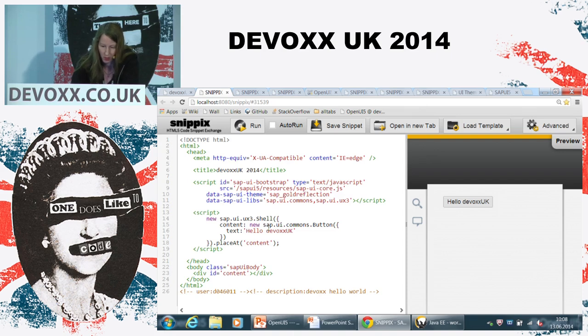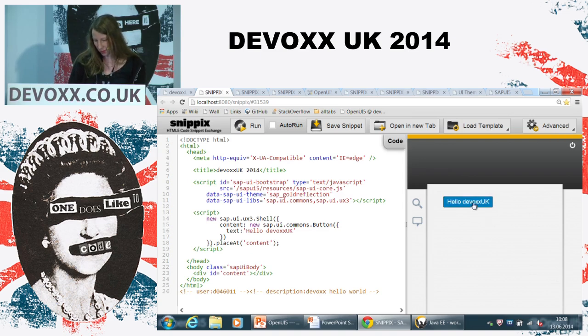It's just this instance of our commons button control that I'm using here, which goes right into this content aggregation. This one has a text attribute, and the text is reflected here on the button. Then finally, now that I've instantiated my whole content, I'm placing it at some element on the screen, which is apparently a div below here. So this is all that it takes to get started with UI5 with a really tiny application for the beginning.